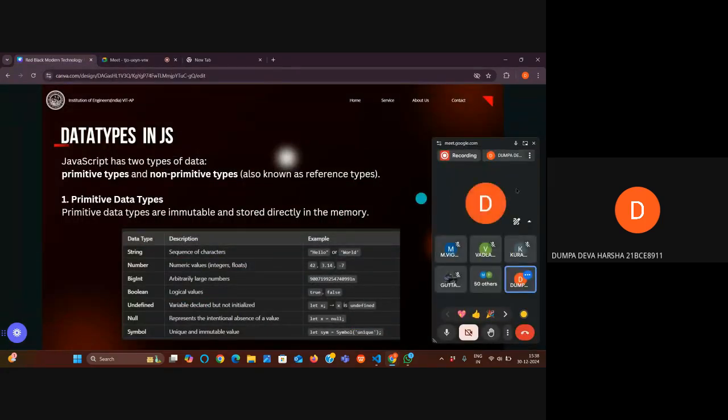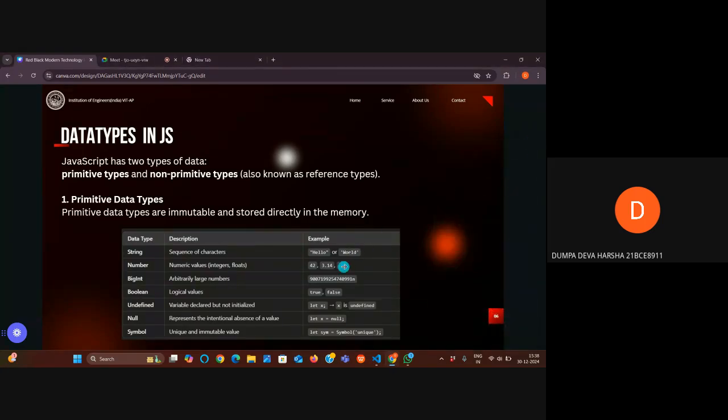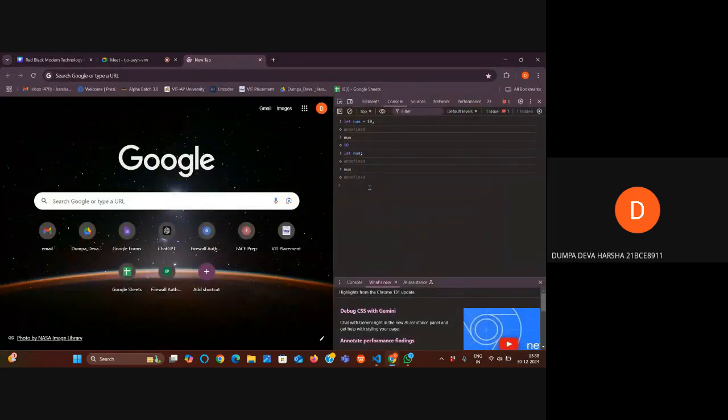So what next? Null value. What actually is a null value? For example, I am explicitly giving the value. I don't want to give any integer value to it, so I am giving null to it. Now when I print num, it will give null. How is it different from undefined? We are explicitly giving the null value, and when it comes to undefined, we are giving nothing to it, then it is called undefined.